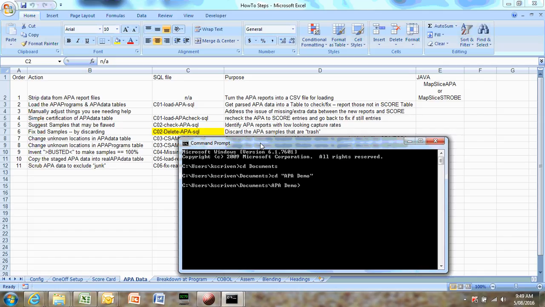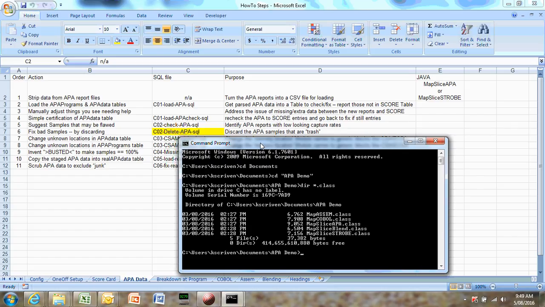APA demo. And in there we've got a bunch of class directories. Class things. The one we want to run now is the map slice APA. So the Java MapSliceAPA, notice the uppercase. Java is picky.